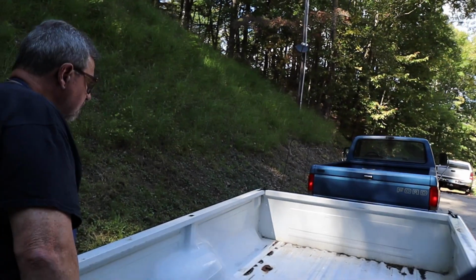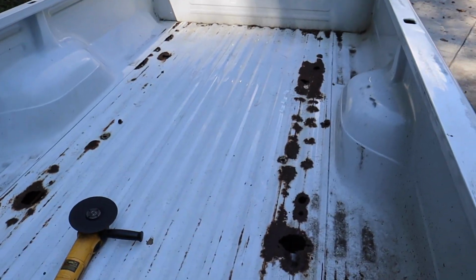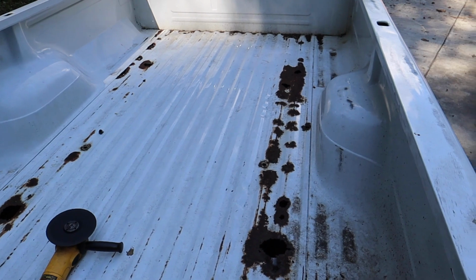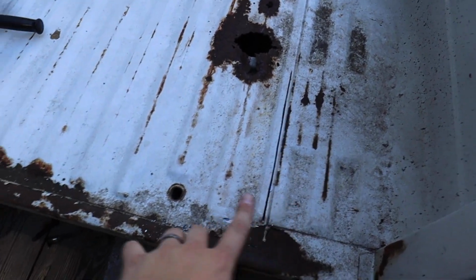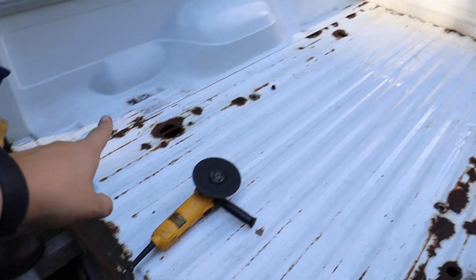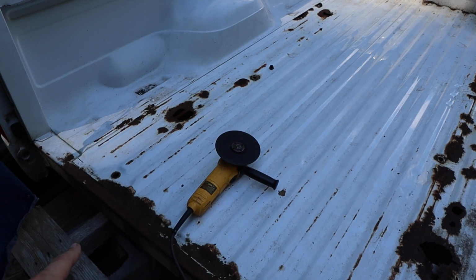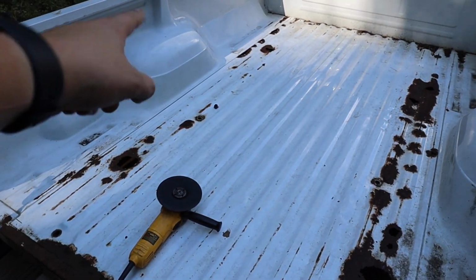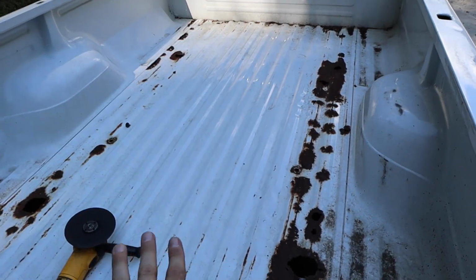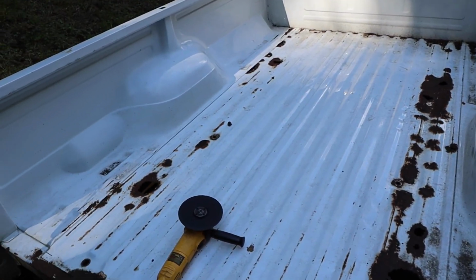And then we're going to call the guys up at B&H Sheet Metal up in Asheville. We get a lot of our sheet metal from those guys, and we'll get them to cut us a piece that's a little wider than the cut that we made. And we're just going to put a flat piece of metal in here. Hopefully tread plate. If we put some sort of tread plate in here, Dad can grind that paint off, weld it, just put one flat tread plate in here, weld it up, and then we can spray.